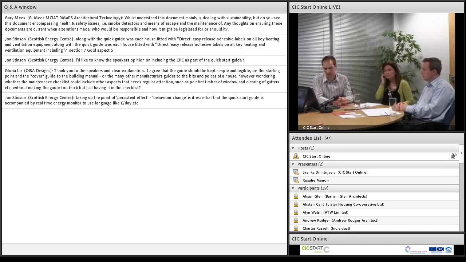I think the problem with meters like that is also there's no call to action. There's no follow-up. It tells you how much energy you're using. And we use the analogy of your car tells you you're doing 30 miles an hour, but you still drive at 40. We all still break that speed limit. So what's the call to action? What's the follow-up? And as Matt says, something like the Home Starter Guide isn't going to answer that question.